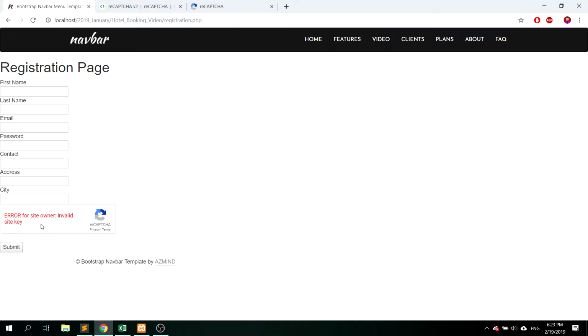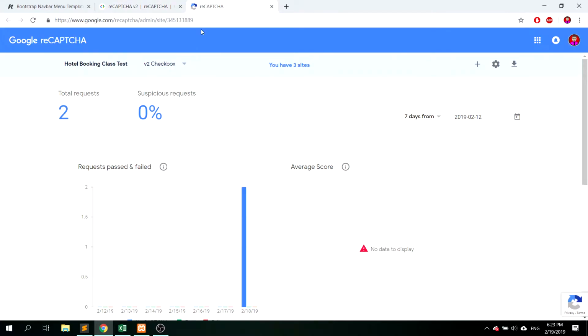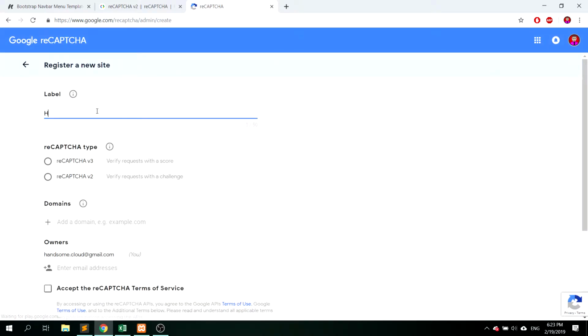So I got the look, but it says some invalid site key. No problem. So where do we get our site key? Well, back to the admin console. We need to create, let's call it an account, but it's not really that, but let's do that. I'm going to create one. I'm going to call it hotel. You can call it anything you want. Hotel booking video. I'm going to comment version 2 because, like I said, this video is a remake.